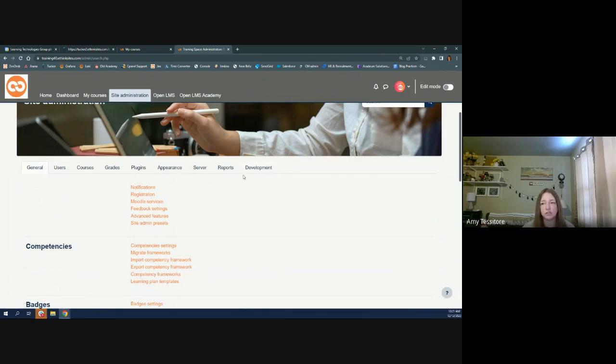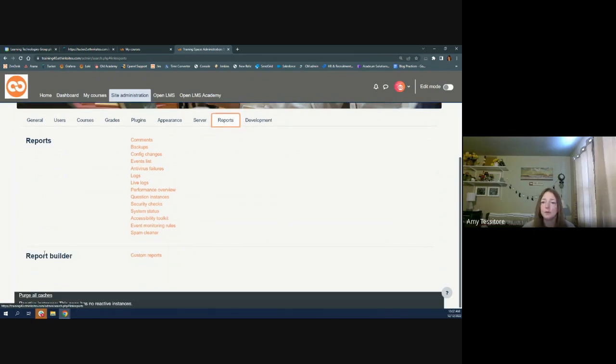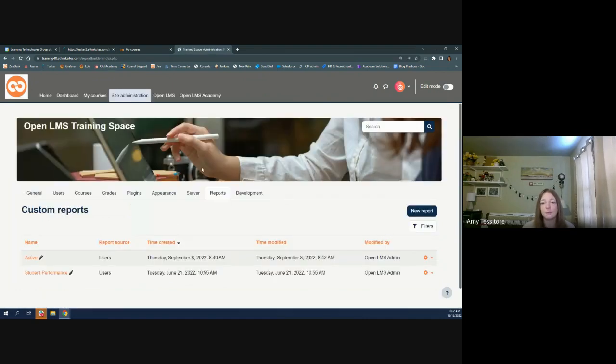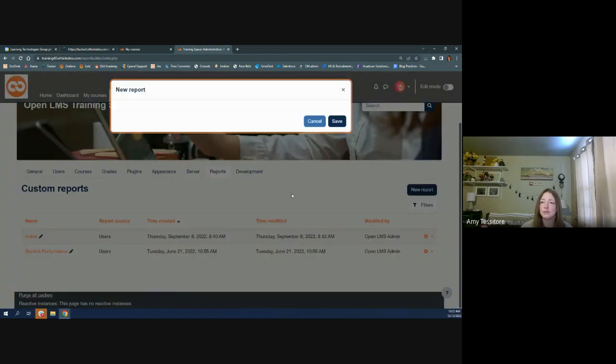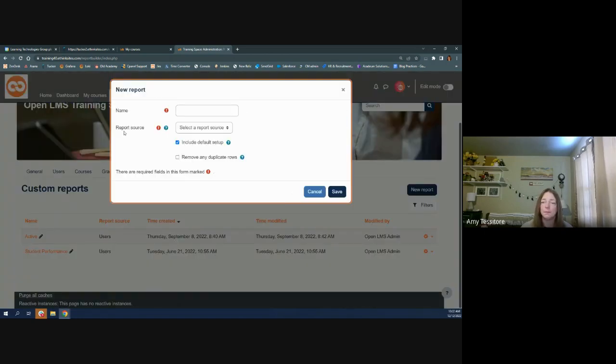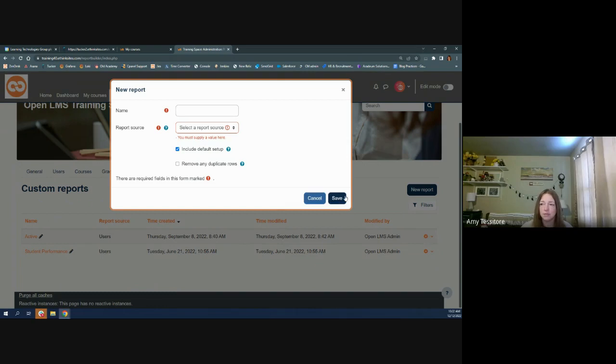Not too much changes here, except that you will have access to the new Moodle report builder. So down here under the report builder, you can custom build reports. And this may be something that helps to bridge that gap if IntelliBoard is out of reach. In here, what I can do is create new reports. We have a video series that we will share with you after this that walks you through exactly how you can create these reports. But basically, you click to create the new report, you give it a name, you pick the source. So are we looking at something from cohorts, courses, or is this user-based? And then we kind of continue on through.